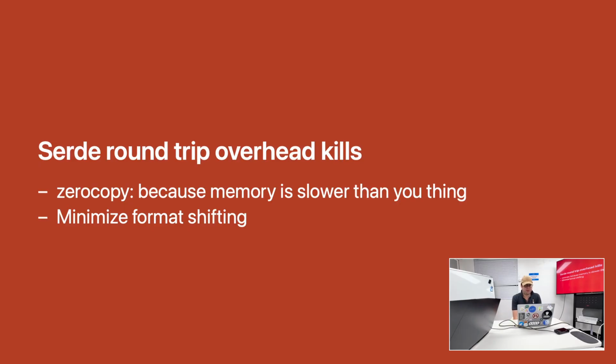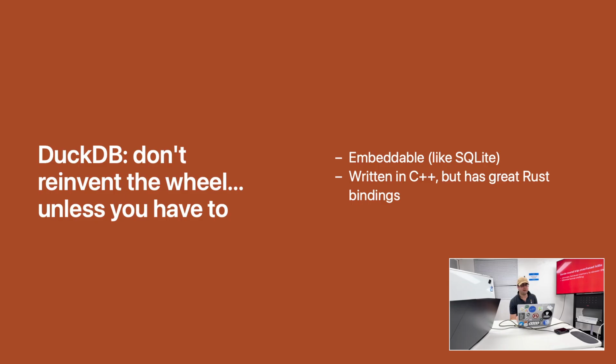It's zero copy, which is pretty cool because memory is slower than you think. That's a bad typo. Sorry about that. Memory is slower than you think, and the less copying that you have to do, the better. And it also minimizes a lot of this format shifting. If you've done anything with FFI, trying to pass things across language boundaries, or with WASM, you'll probably hit this a lot, the serialization overhead. And one of Arrow's cool things is it is built into most modern data query engines, like DuckDB, for example, which has an Arrow API that you can use internally, and then you can keep everything in the same shared memory format.